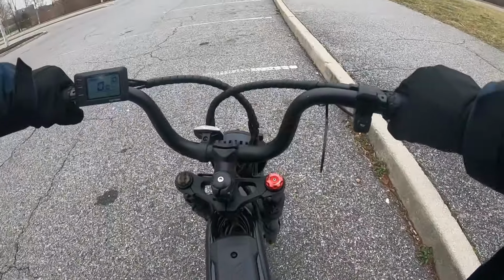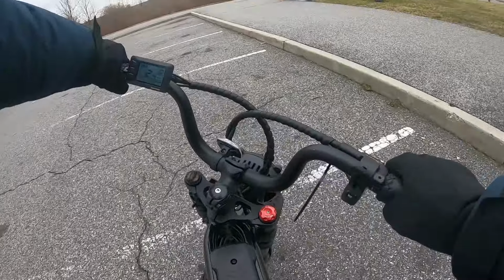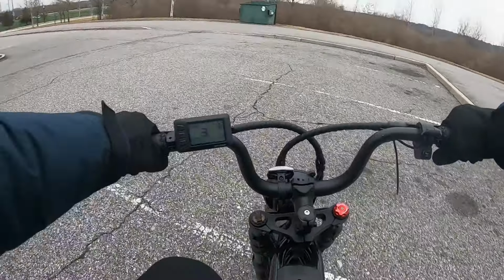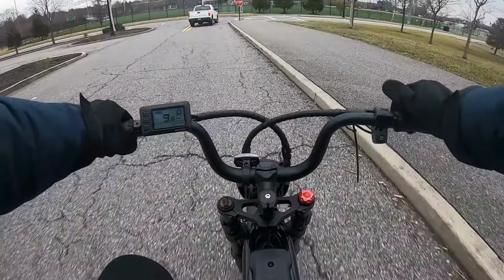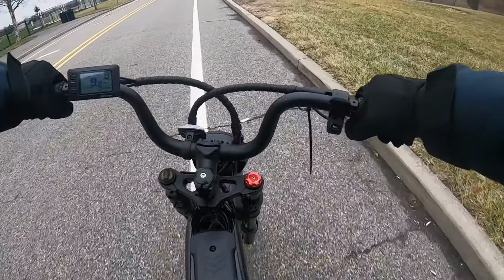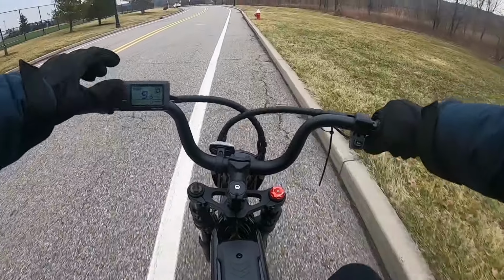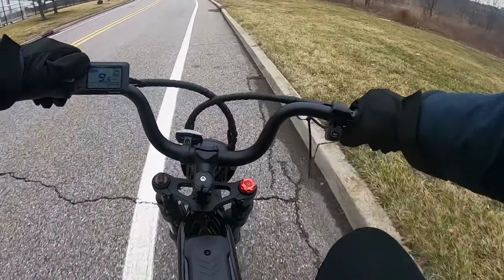And this bike weighing like 91 pounds, it's not fun. I would say I pedal this bike for maybe like 800 meters before I give up. You don't want to be riding this bike when it's dead. But with that being said, I'm going. 0 watts of power because there's no electric assist. But let's turn to 1.